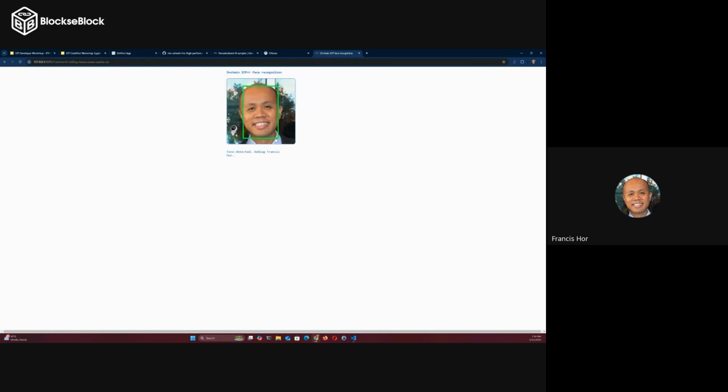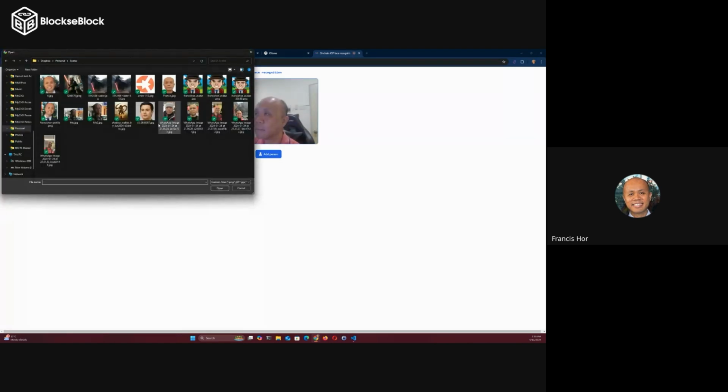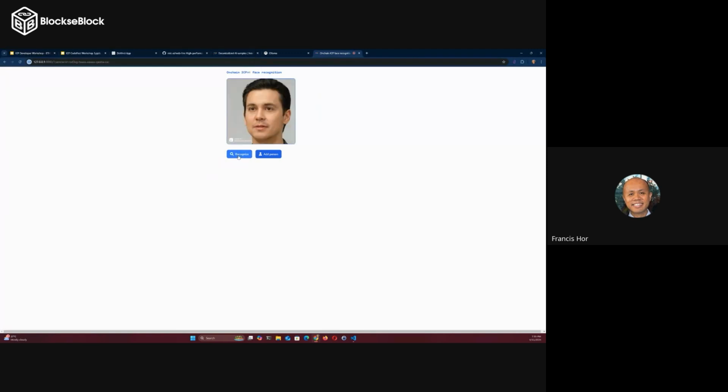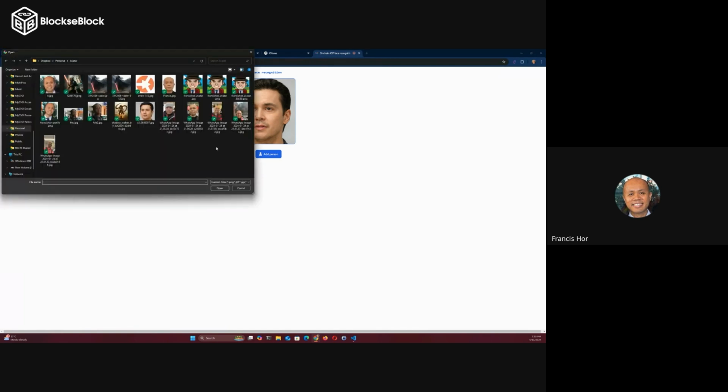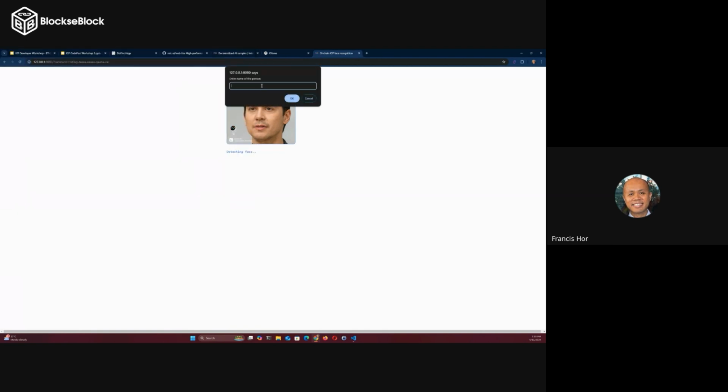Okay, so it's calling the face detection, so you can detect that the photo has a face. Add another person. Okay, add someone. Okay, so I add it right now. I add the face into the canister, which means I store all the faces in the canister.